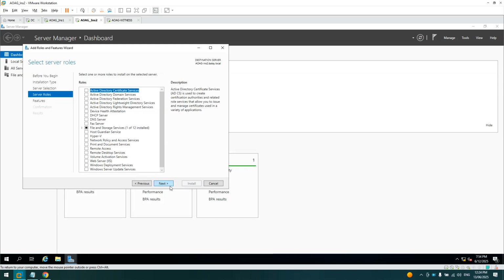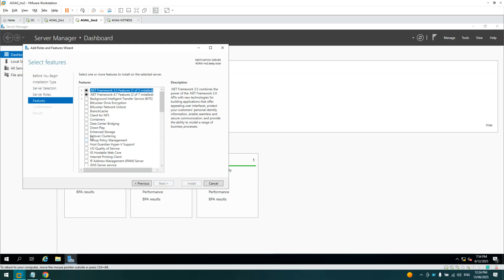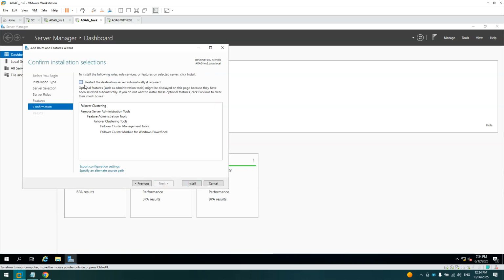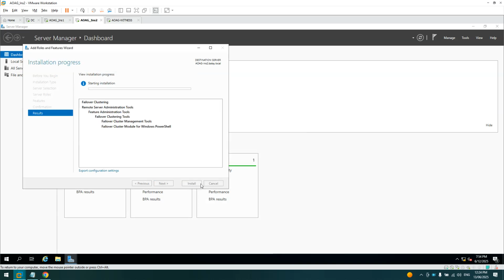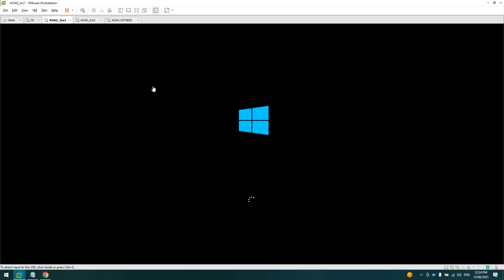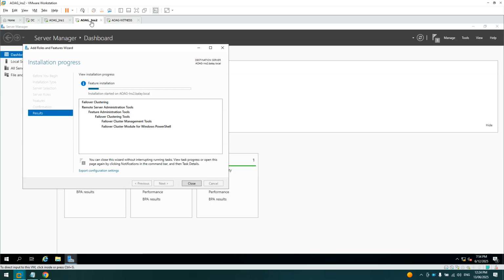Just skip this portion, next. Then in here, failover cluster, add feature, next, and take that one, install. Just restart after installing this feature, and it should be good.